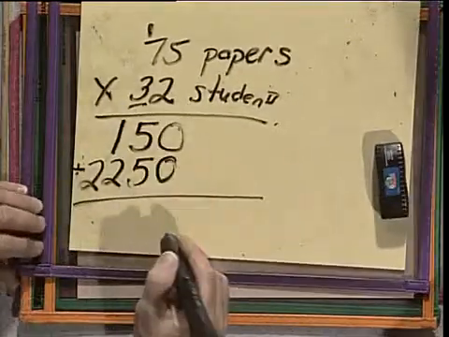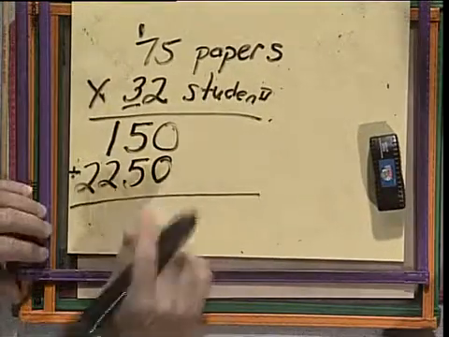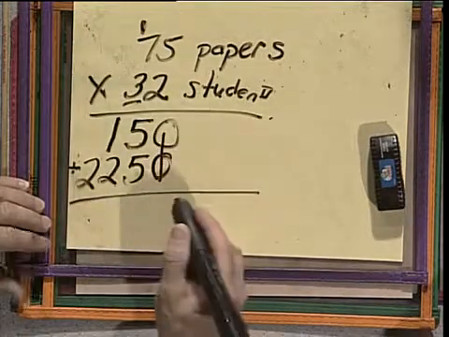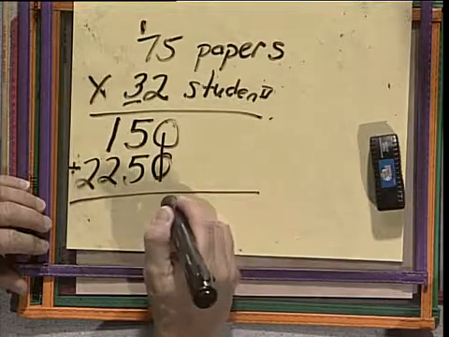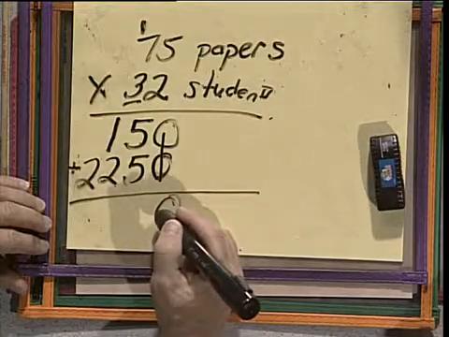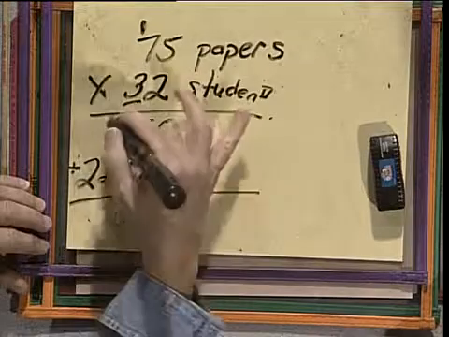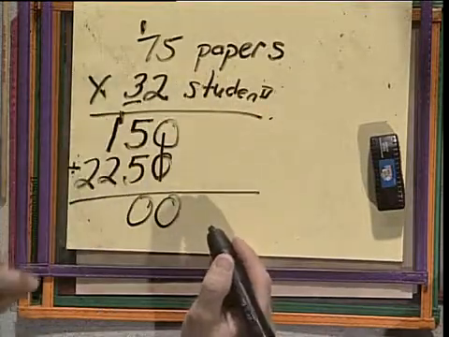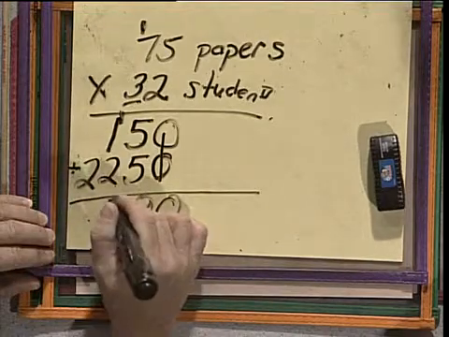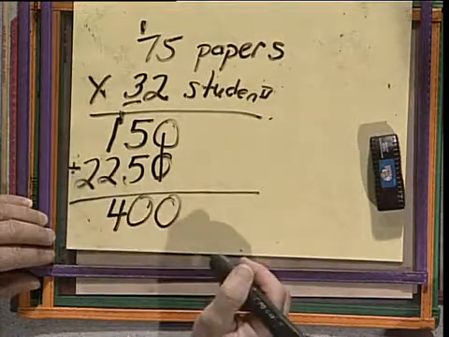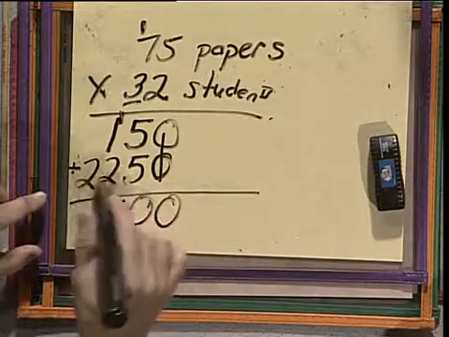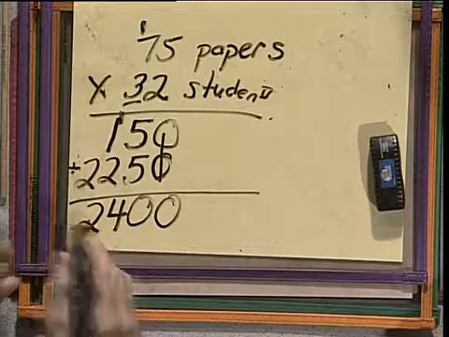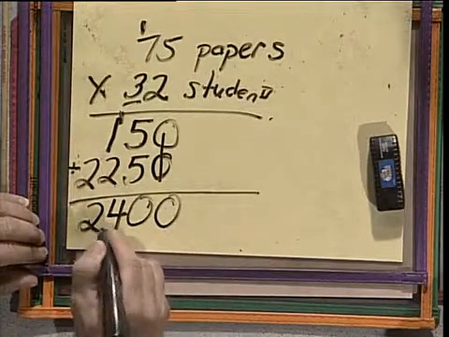Can you see the numbers on your screen? How much is 0 plus 0, Gabrielle? 0. And 5 plus 5? 10. We're going to put down the 0 and remember to add that 1 in the next column. 2 plus 1 plus 1? 4. And then we have 2 in the thousands place with no other number, so we're going to bring that 2 down. Because we have 4 digits, 1, 2, 3, I'll put a comma.